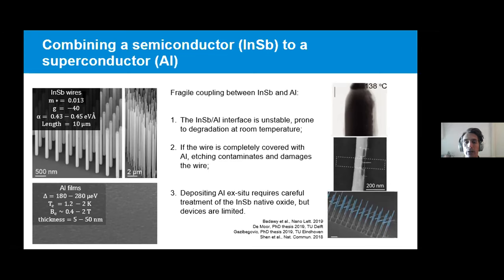And to circumvent these issues, in Delft, we decided to go for a different route. In fact, we wanted to go for a method where we avoided etching the aluminum from the nanowire, solving issue number two, where we could try to avoid the fabrication runs after the synthesis of an interface in indium antimonide aluminum, solving issue number one, let's say, and where the fact that we have to clean the surface of indium antimonide before depositing aluminum does not create an obstacle to complexity.